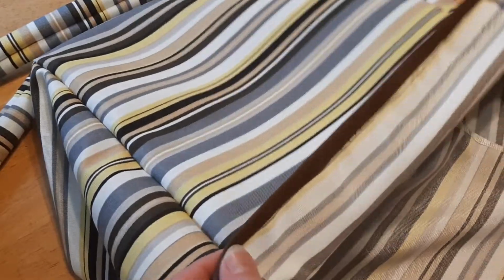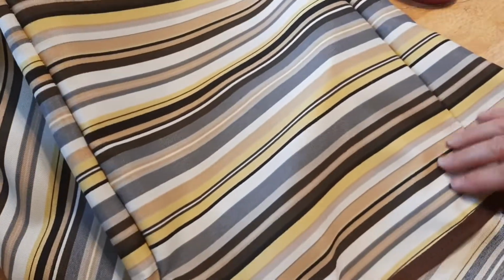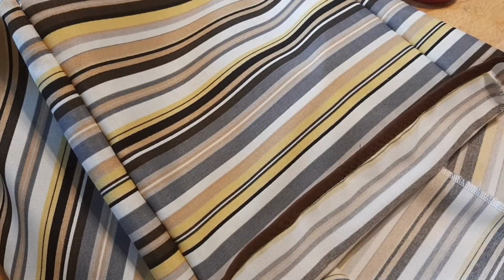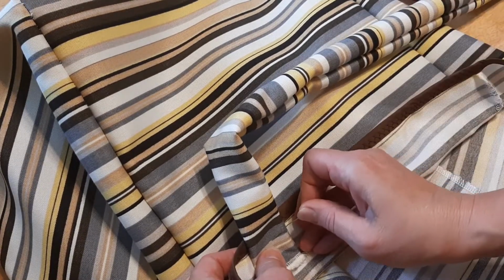Okay, now we're getting ready to put the handles on, and I turn my bag so that it's the right way. Even though we're putting the handles on the inside of this, I turn it the right way, and I put the handles on the 12-inch side, not the 10-inch side. I just feel that it gives me more stability by doing it that way. And I just usually fold it up like this to put my bag handles on. And like I said, I do about 3 fingers and 2 inches. And I just put it there and I pin it.